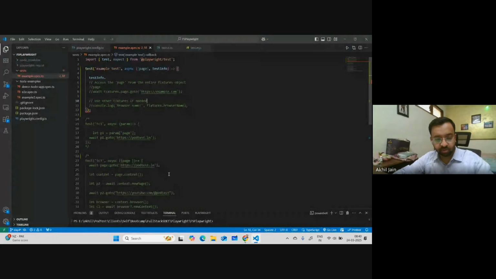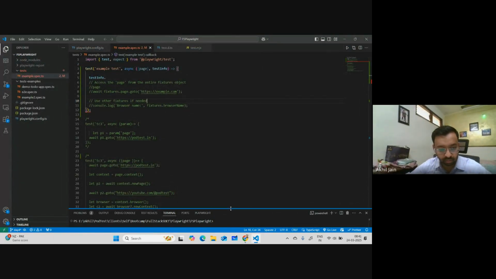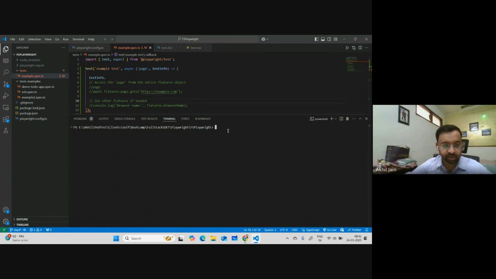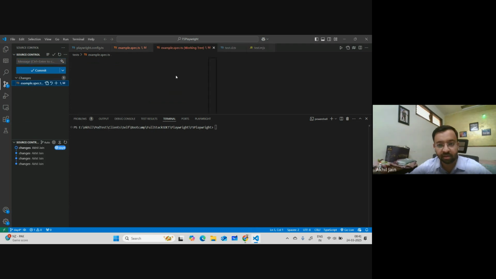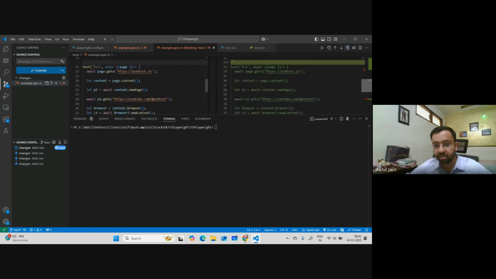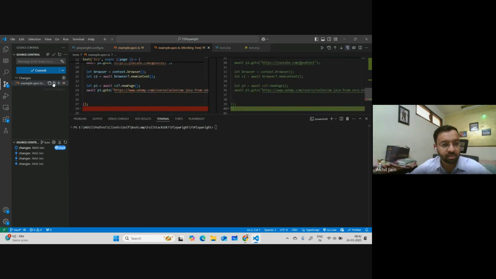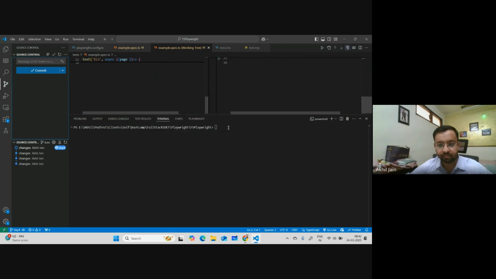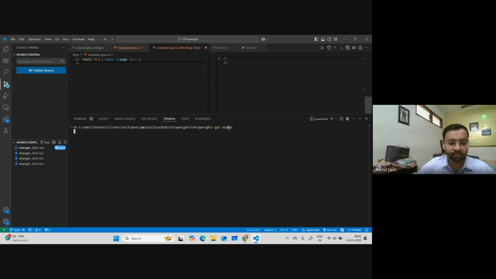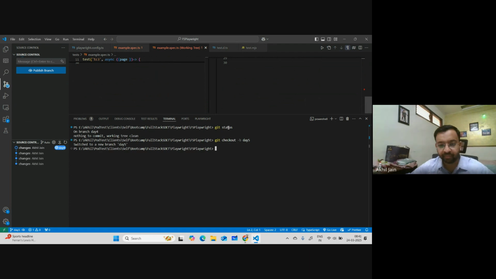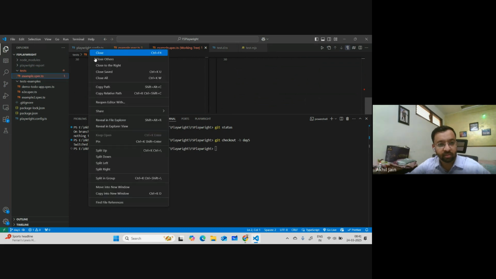Let me also create a branch for today. We are on day 4, or today is day 5, right? What is it complaining about? How many files did I change? I changed only this file, and the changes are all this. Fine, let's just discard the changes. Git checkout -b day 5. Correct.